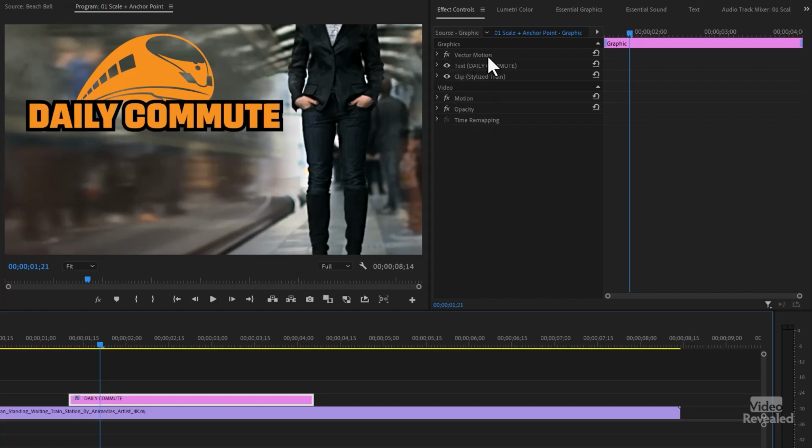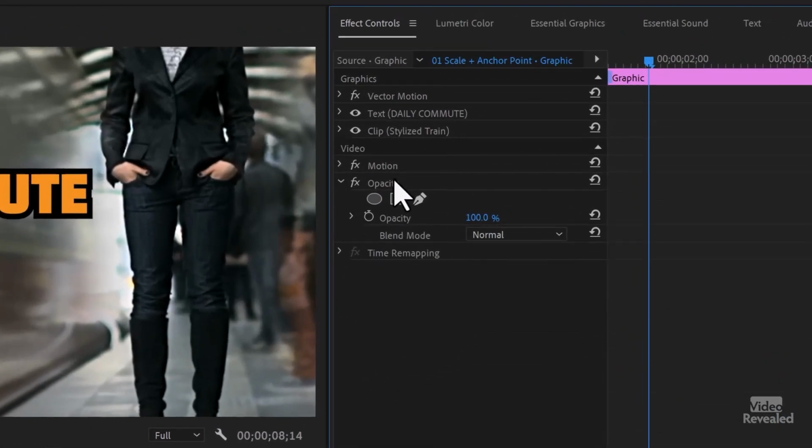Now, the reason I'm getting more of these is because this is an essential graphics graphic, and you get all of the graphic settings, but I'm just going to concentrate down here because this pertains to every single object you drop in the timeline. So let's just look at fading in and fading out with opacity.